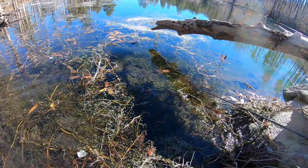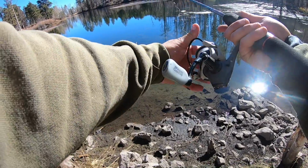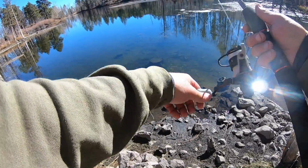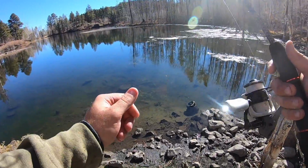Oh, and there he goes. Oh my gosh, guys, that was so cool. Literally, they're like bedding over there. And I just tossed this little panfish grub at him. Literally just a tiny little ice fishing jig. And he picked it up right off the bottom. That was so cool. I don't know if the GoPro can see these fish, but they're like, you know, 5 or 6 feet from the bank. All just cruising. I mean, there's some pigs out there.